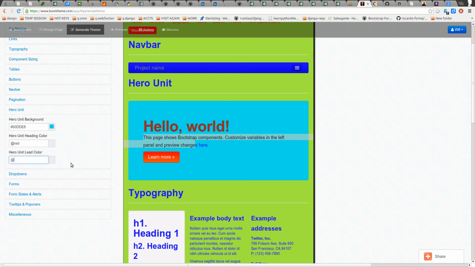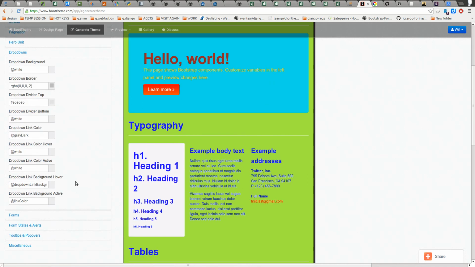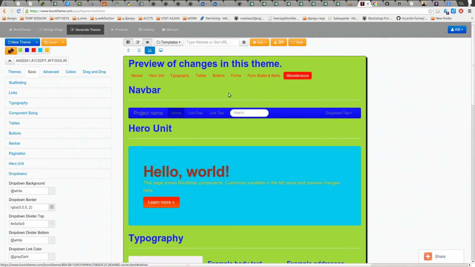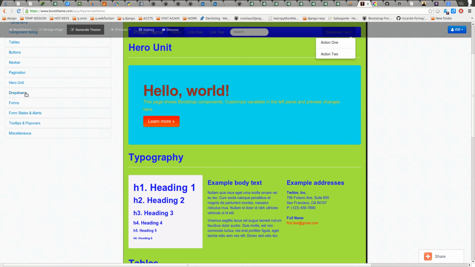At yellow. Yeah, so drop downs. Your drop down menu, color settings and behaviors. So just see the drop down menu, expand that, and drop down. There you go. And that's all changed within here. So background, border, and whatnot.